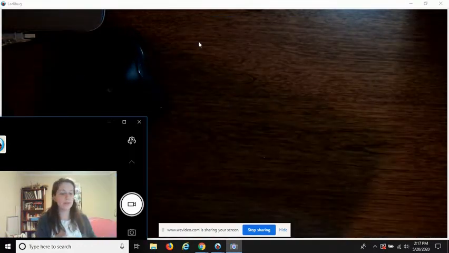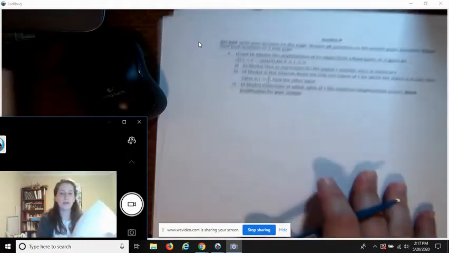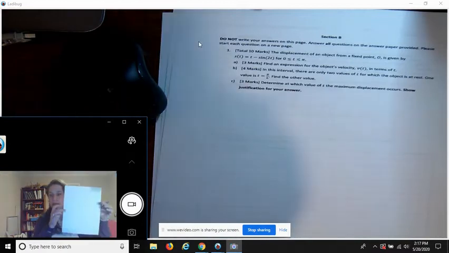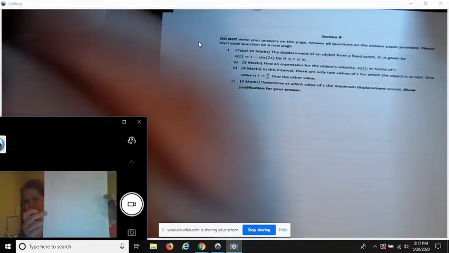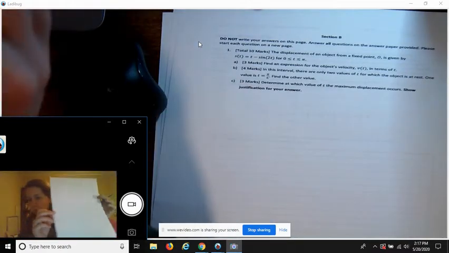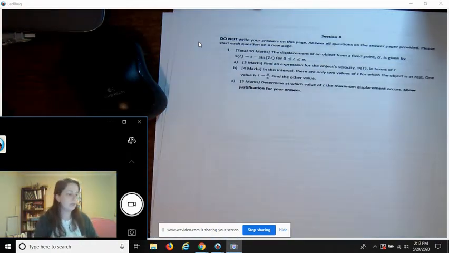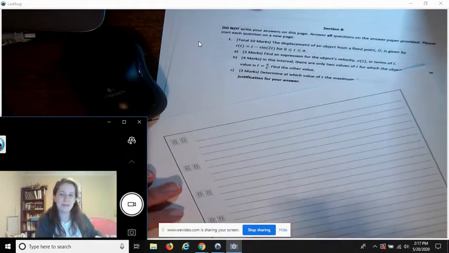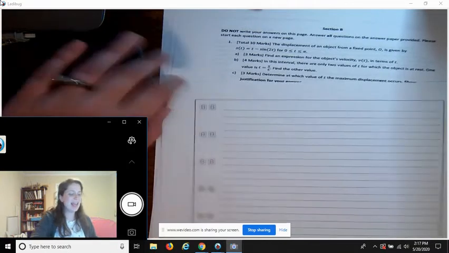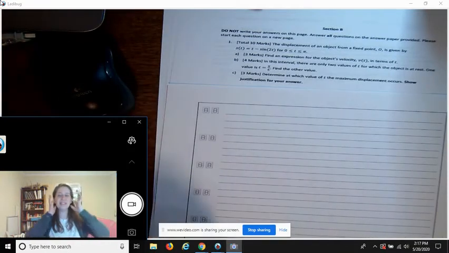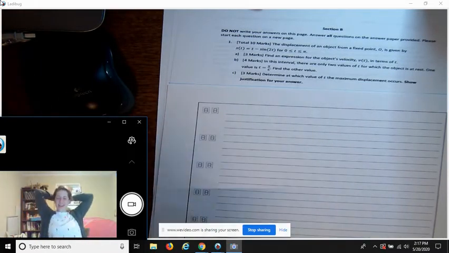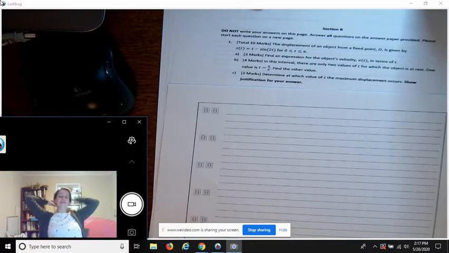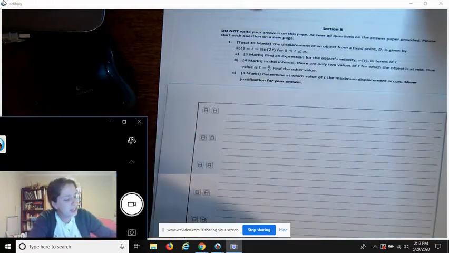Okay, so my printer literally ran out of ink, like, I don't know if you can see, right at the bottom of one sheet of response paper. So I'm going to use as much of this response paper as I can, and then I will be using notebook paper for the other section B problem. Yes. Okay, here we go.